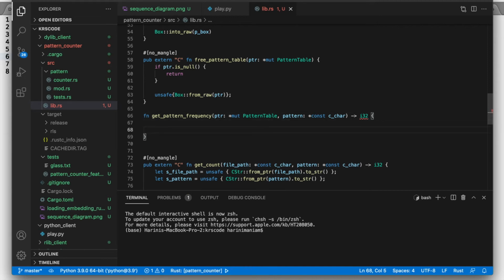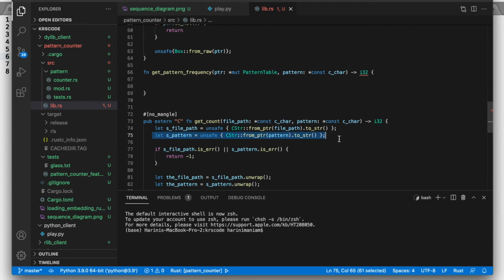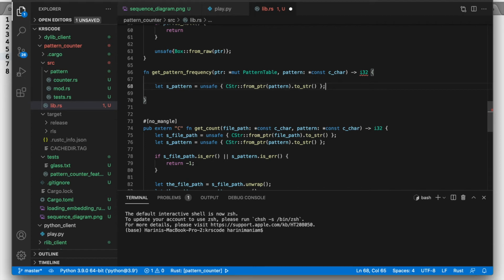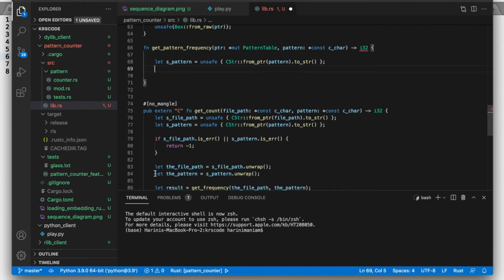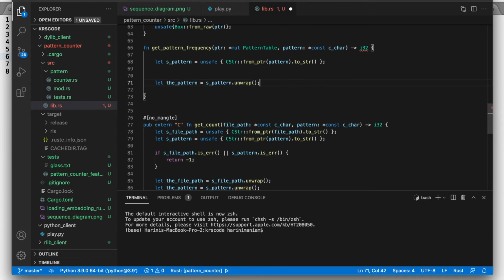It's more like the law of Demeter. We don't want to know much about the internals of a toy. So this get pattern frequency requires a simple pattern. We will handle that in the same way as we did earlier. Now we are very conversant with how to convert this into the corresponding slice, just by calling unwrap. This will take care of the null-terminated strings. In case of a non-null-terminated string, it won't take care; rather, it will throw an error so that you can understand if you have encountered a wrong pattern or not.